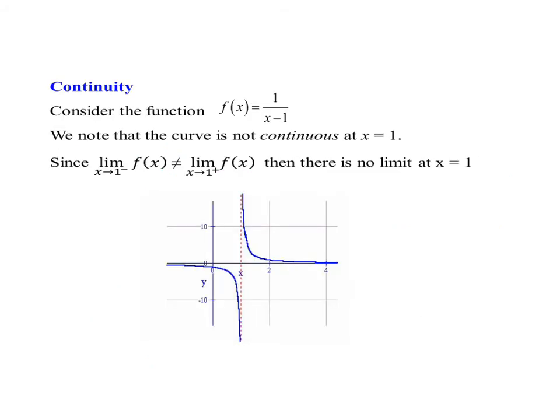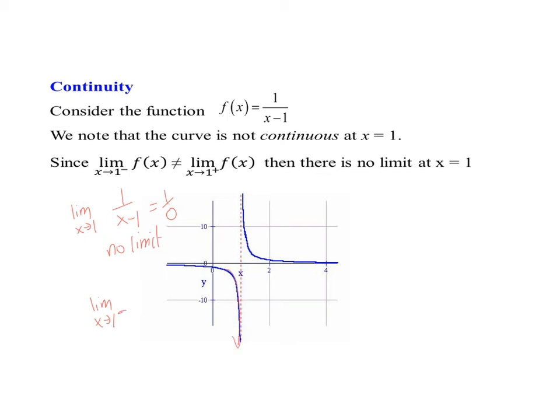For when a graph is continuous or not continuous, this is usually where the left-hand limit and right-hand limit come in to help us out. You can see for this rational graph, the equation is 1 over x minus 1. If we're trying to determine the limit as x approaches 1 for 1 over x minus 1, if we plug that in, we get 1 divided by 0, which we said earlier was no limit. So let's explore that from a graphing perspective. If we look at this graph and figure out the limit as x approaches 1 from the left side, that means we're going to get closer and closer to 1.